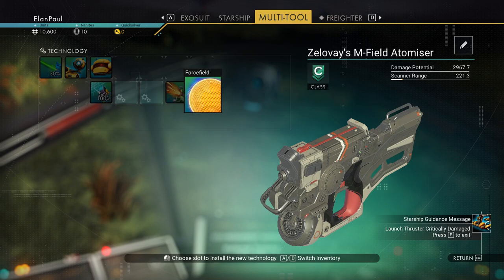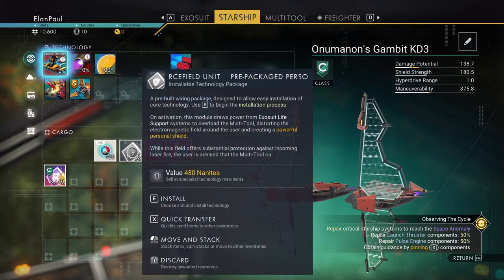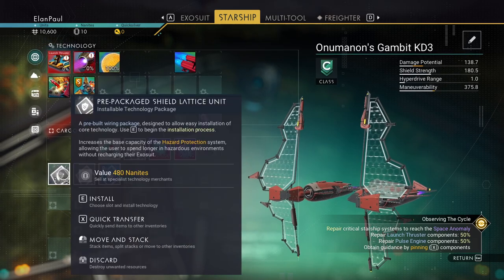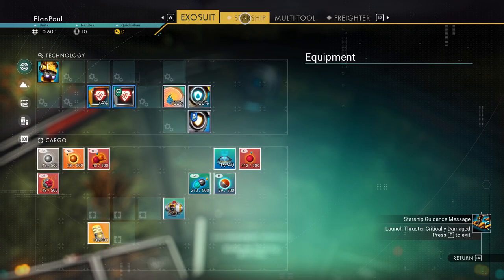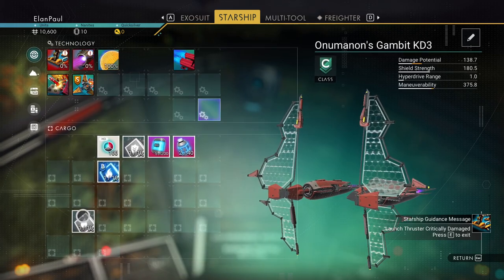I'm trying to decide whether I want to put it in or not. The force field never helps me at all, and I never use it anyway. What's the value of the unit? 489. I'm going to go ahead and hang on to it. Okay, 3 upgrades for a casino. That is handy. Go ahead and put that in. Swimming underwater. I'm going to hang on to that and sell it as well.